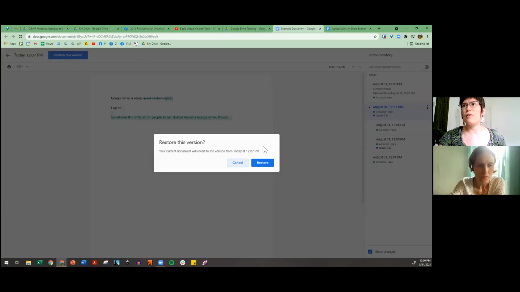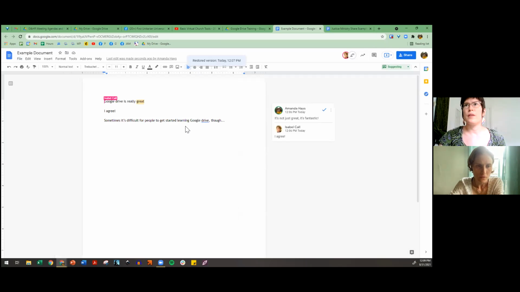So if I want to restore this version, all right, now we're back to where we were before. So this is a wonderful feature of Google Drive where you basically can't lose past versions of things. So you don't have to be quite as afraid about making changes to stuff because you know you can always get back what you had before.